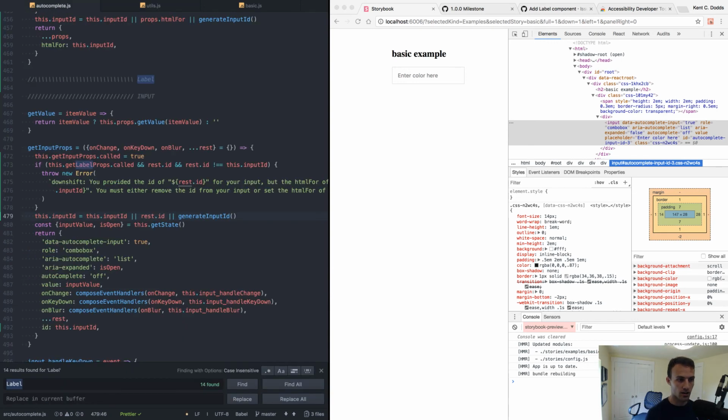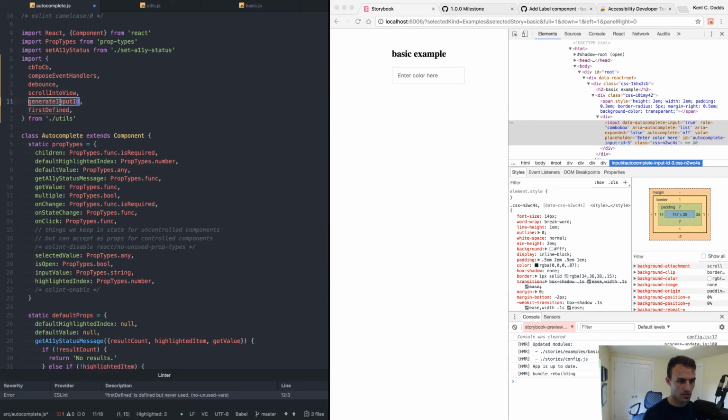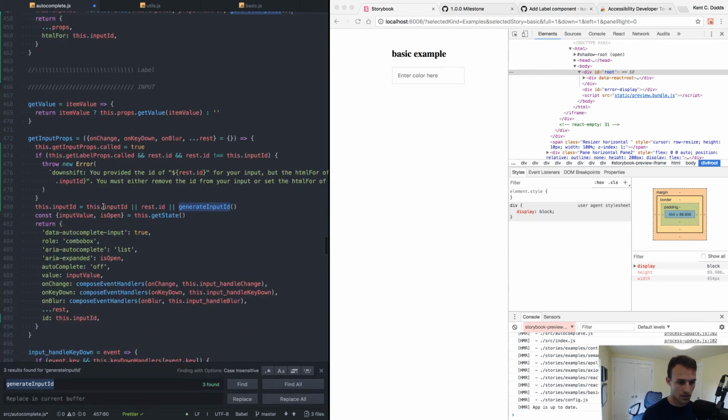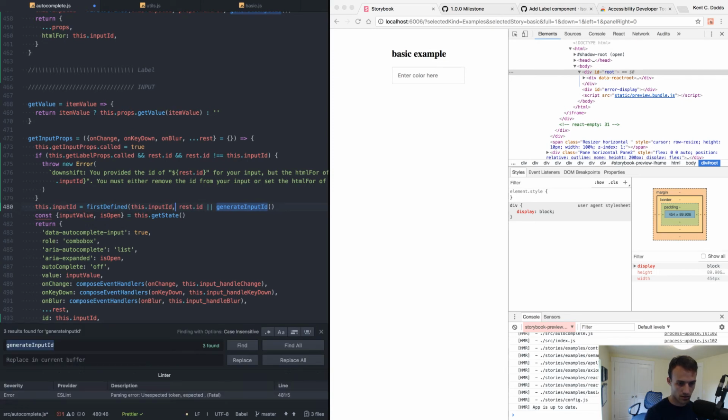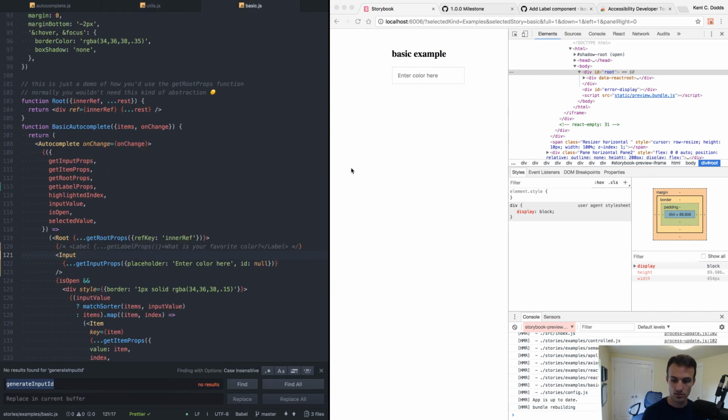Okay, cool. So now I can go in here and I can say first defined, and instead of these things, just do that. And first defined, and now you can explicitly say that you don't want an ID by saying ID is null.